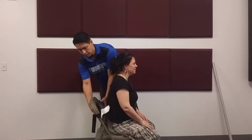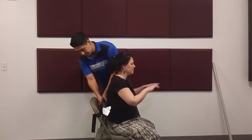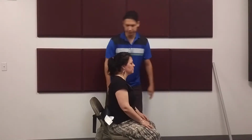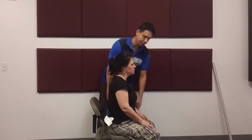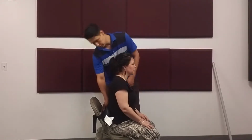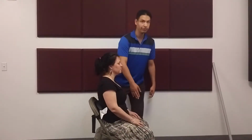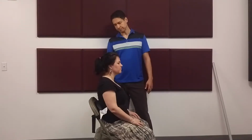If you are typing away at a computer, possibly at home, you may not be using a backrest at all times, and what that's going to do is increase the demands of your low back and your hip flexors to keep you upright, which are also the muscles that produce excessive anterior pelvic tilt. However, if you do use a backrest, let's sit back here a little bit, it turns off those low back muscles and those hip flexor muscles a lot, so that if you add up all the hours in a day, that's a lot of time that you're turning those muscles off and helping out any chance of anterior pelvic tilt happening.